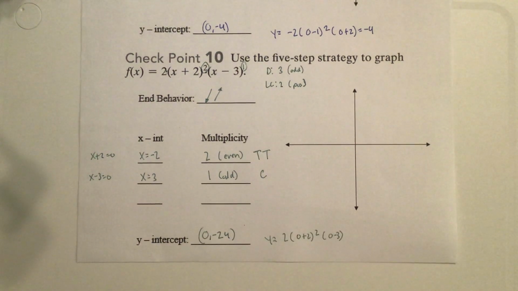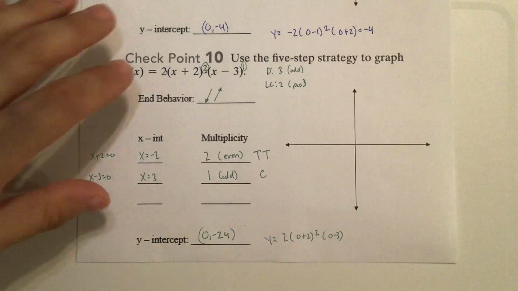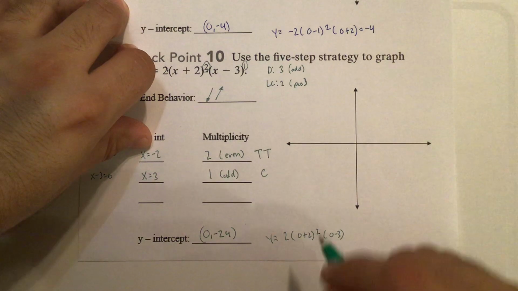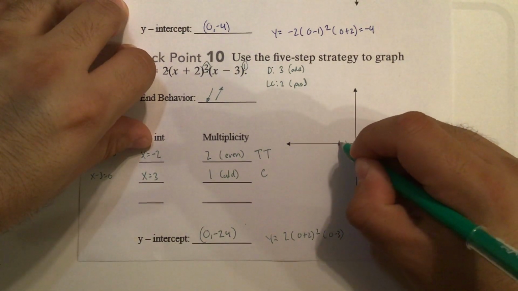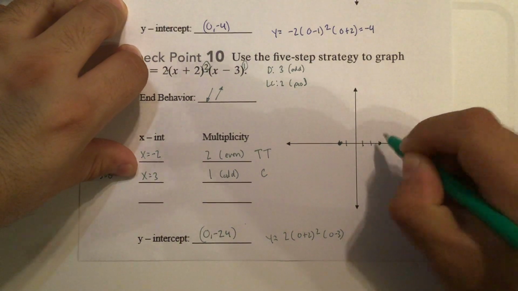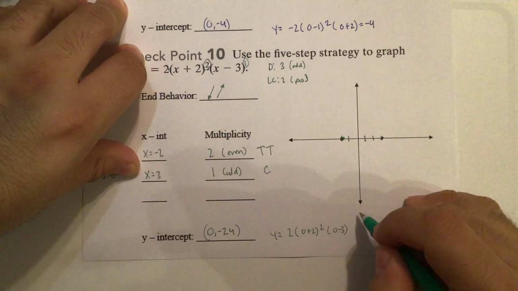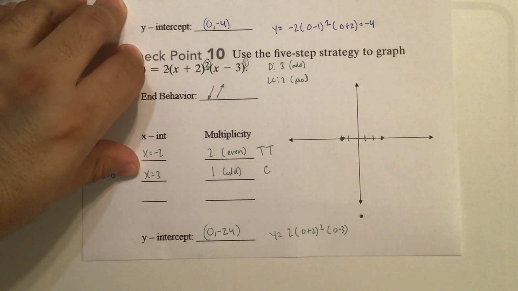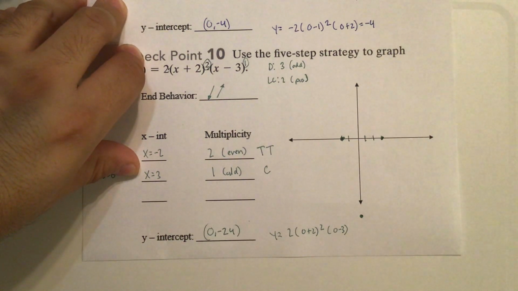Now this is a rough sketch, so my graph is not going to be accurate at all, but it's going to be as close as I can make it. So my first x-intercept is at -2, so -1, -2. My second one is at x equals 3, 1, 2, 3. And I know my y-intercept is at (0, -24), so let's say something down over here. It's much further, but I'm going to put it like that just so I can fit it onto this graph.